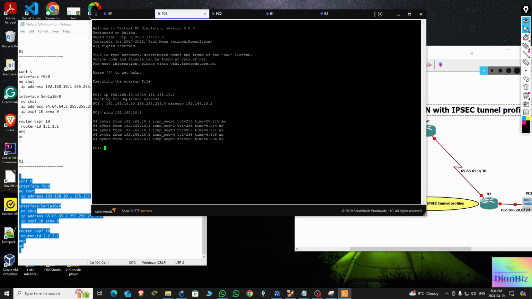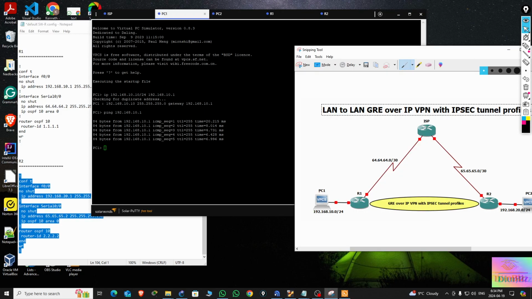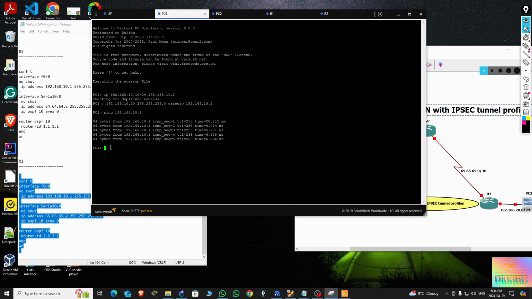Now if you go to a PC on the LAN side, PC1, it should be able to ping only this router. Whether this interface or that other interface doesn't matter, but it shouldn't be able to ping anywhere beyond that. So let's go to this PC1. I already did a ping, but I just want to show you. So from PC1 I should be able to ping the gateway.